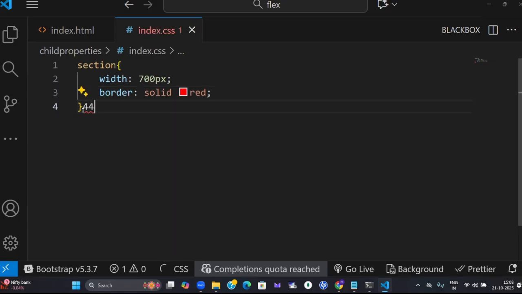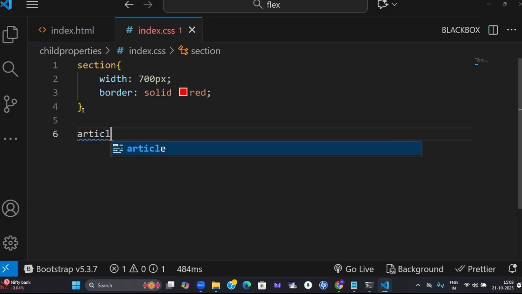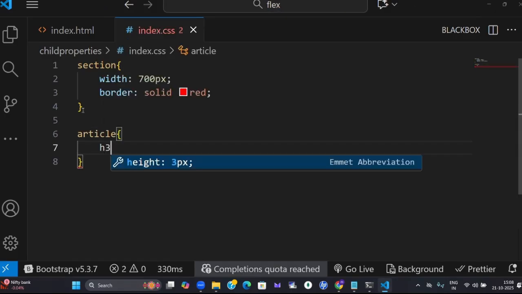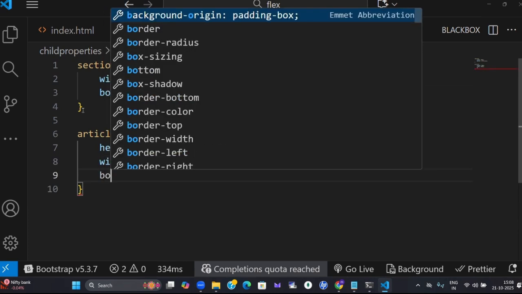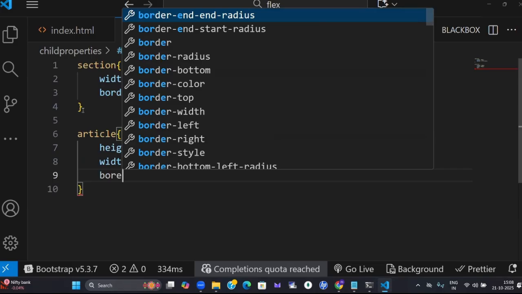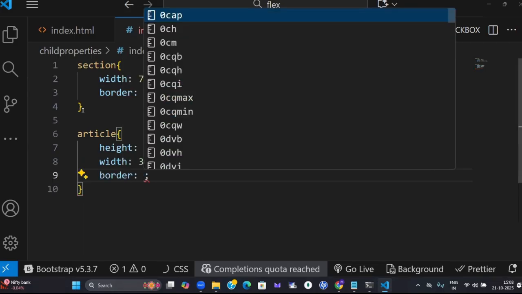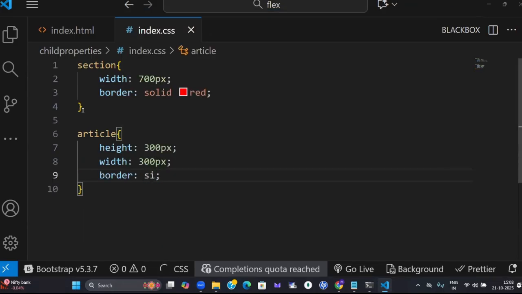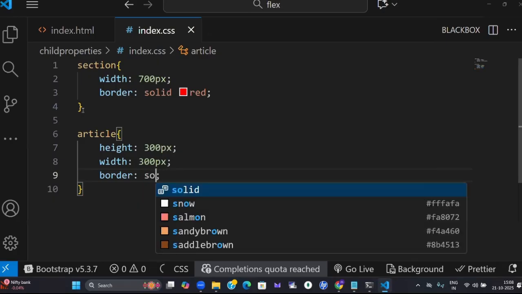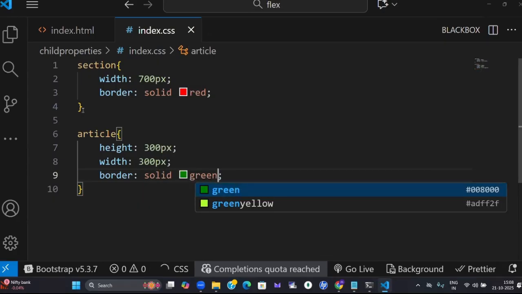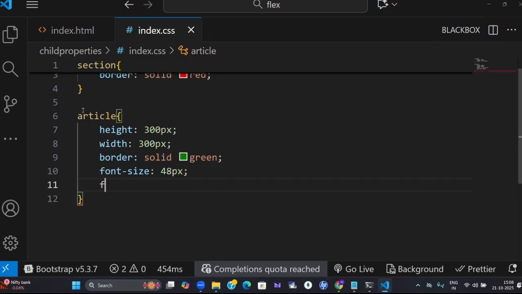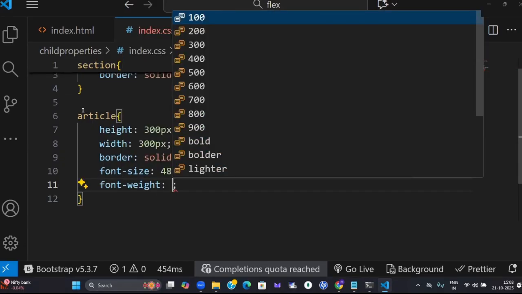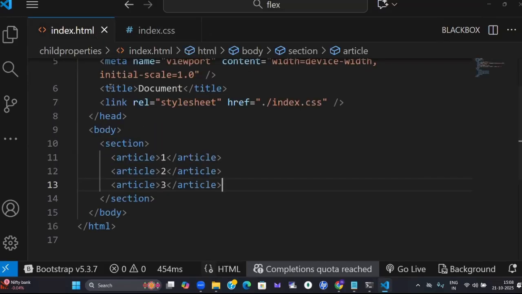Same thing for the article: height as 300 pixels, width as 300 pixels, border solid green. Font size I'm writing as 48 pixels, font weight 900.